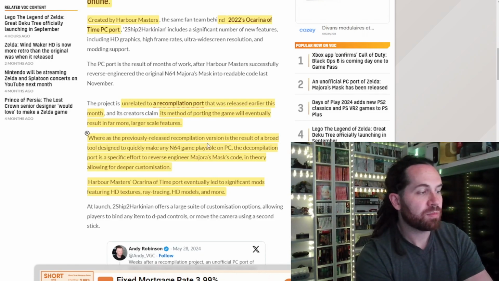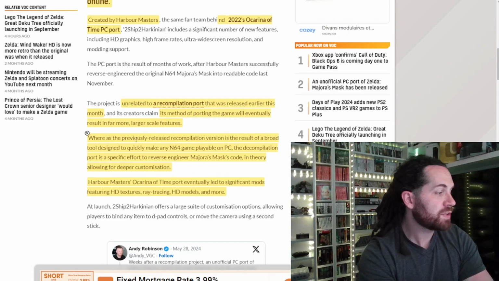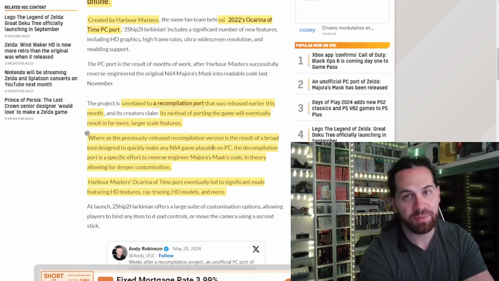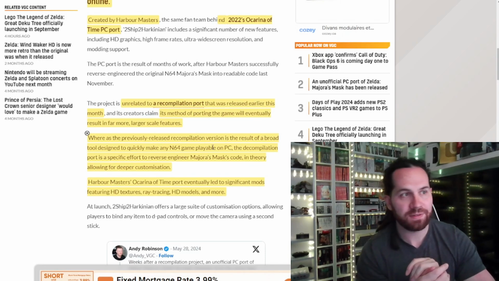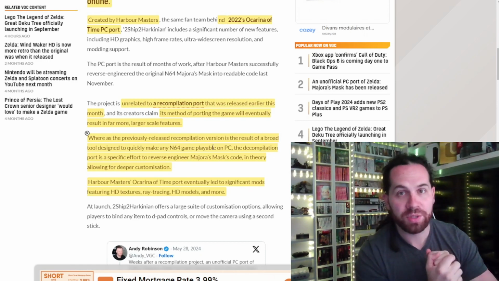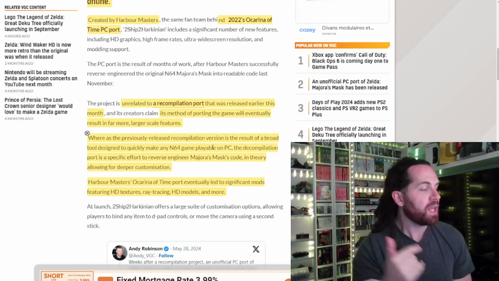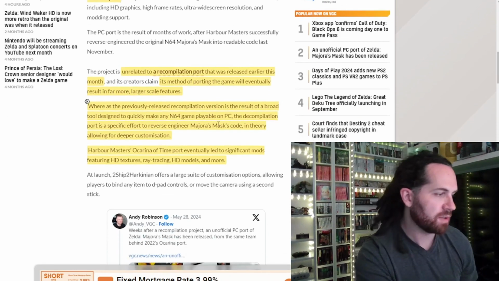Whereas the previous released recompilation version is the result of a broad tool designed to quickly make N64 games playable on the PC. The decompilation port is a specific effort to reverse engineer Majora's Mask code, in theory, allowing for deeper customization. I think this tool is still going to be massive. I think we're going to be able to do all kinds of crazy stuff. Honestly, we don't have the manpower and resources to decompile every Nintendo 64 game, and that's where that tool is going to really come in. So if you have a gem from back in the past that you really want to play, you can't wait on these guys forever to do it, if they're even going to do it. So that tool is incredible.